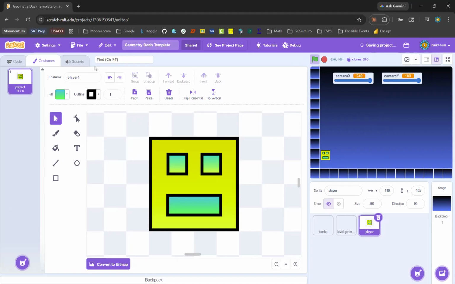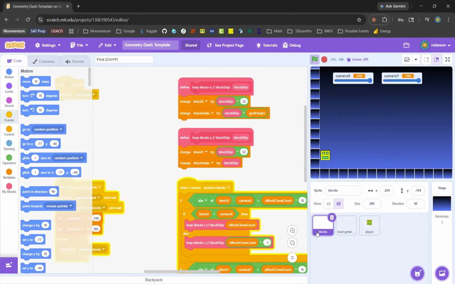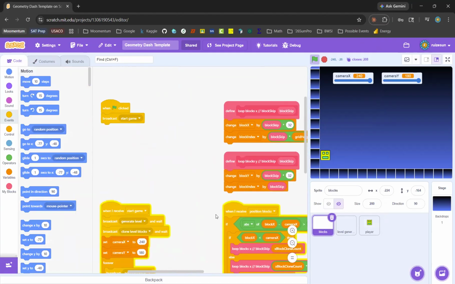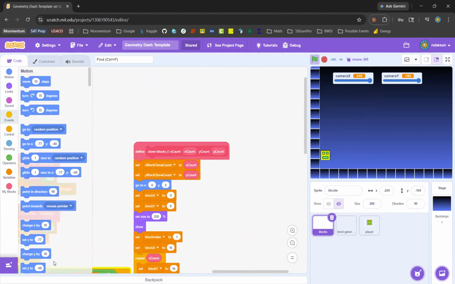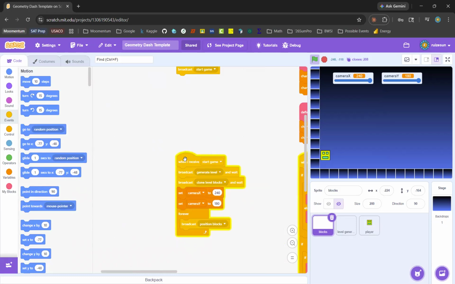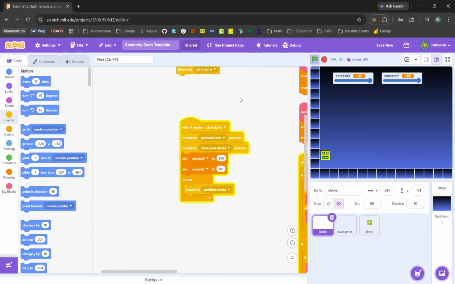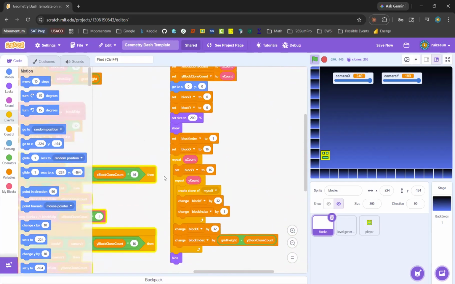Okay, well, let's go to the code here. What we're going to do for the player code is first go back to blocks. Now, inside blocks, we separated all that code. Where did I put that third code? Did it get deleted or something?